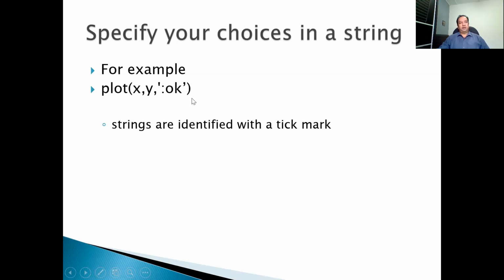As we have seen in the previous slide, you can use plot x comma y, so you can have a normal plot. But if you want the pattern, then in a single quote, first of all, you need to give the line pattern, dash dash, dot dot, whatever. Then the O or X mark, whatever marker you want. And then the last is the color, K for black, R for red, and different colors. So this is the way you need to write the pattern.